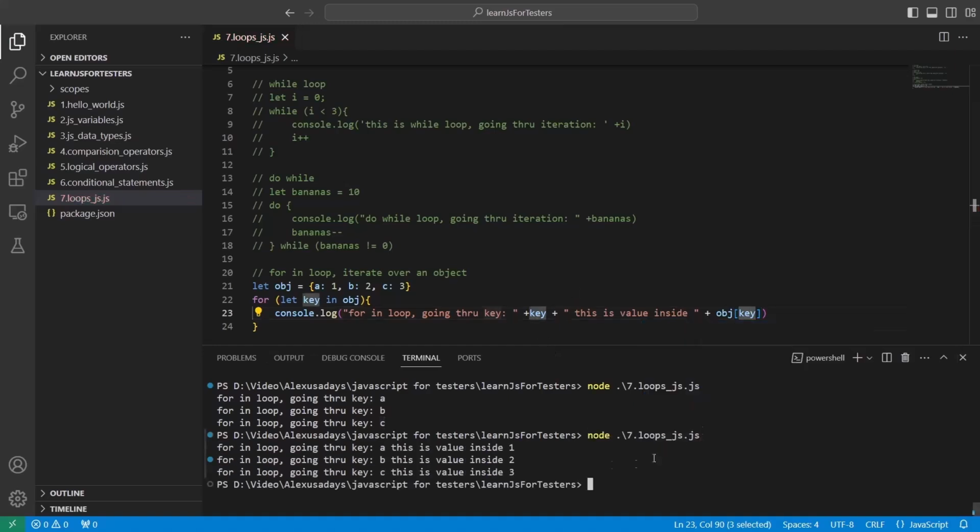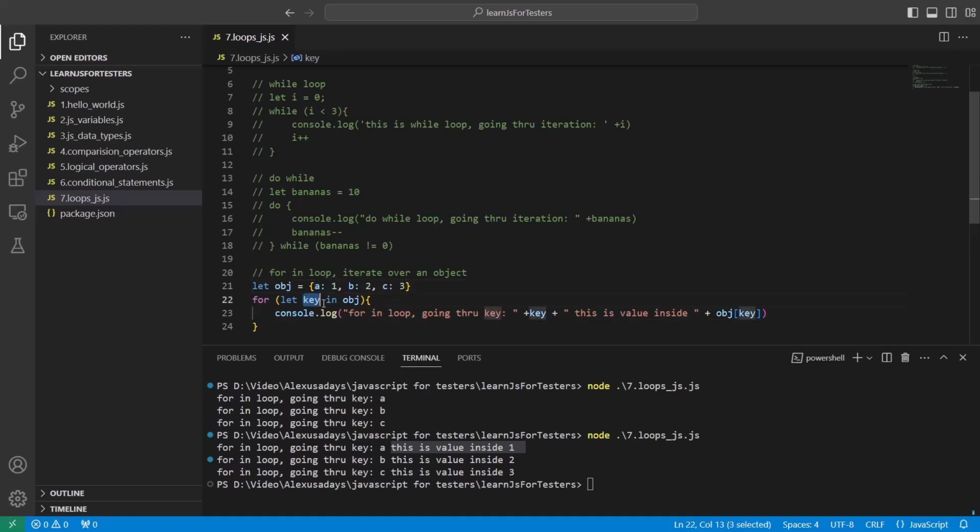So let's run it now. Okay, so for in loop going through the key A, this is the value inside: 1. So to get to the value, we provide the object and the key, right? Each execution substitutes in order: it substitutes this key by grabbing the first one, and then object key by grabbing this whole thing, so it returns 1 essentially.